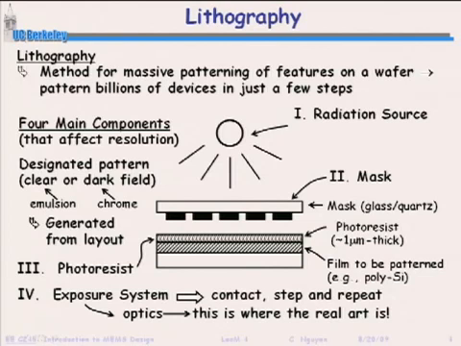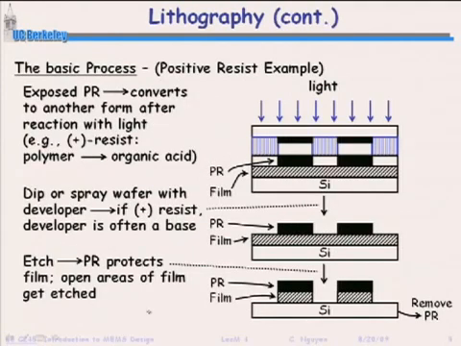Okay, and finally there's an exposure system in this, which is a system that's step and repeat. It contacts the mask to the wafer if applicable. We'll talk about all these in detail now. So let's start first with the basic process here. Okay, so we have light coming in through a mask. So this is the mask here. These are the opaque layers on the mask that define the pattern. And this blue is the light that's getting through this mask to the photoresist atop the film on the silicon substrate. Okay, so you can see this photoresist is being exposed in these areas where the light is hitting it.